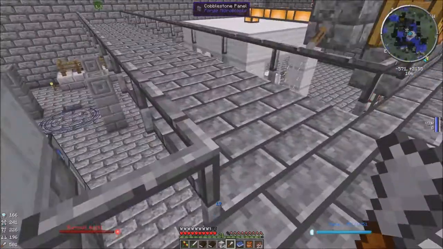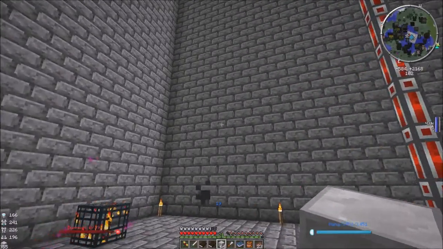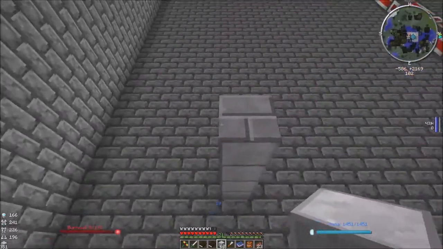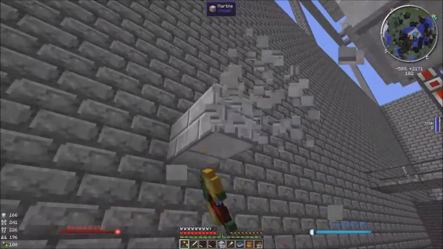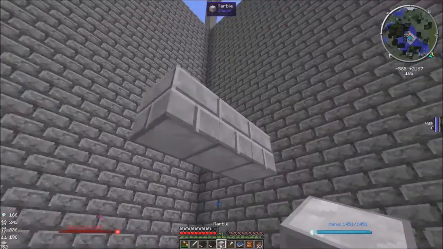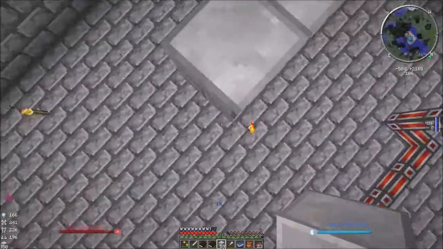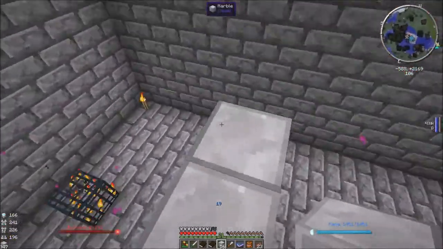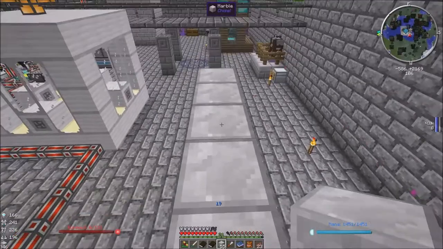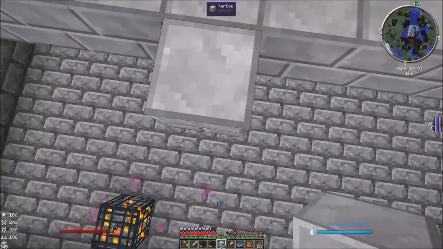Alright, so what we're going to want to do is... I don't know, maybe I'll make it like this high or something. I'm getting a little bit of lag here. Alright, so we have to make this in the middle. 1, 2, 3, 4. Is this 9 across? 4, 5, 6, 7, 8, 9. Okay, perfect. So we could have a nice little square here.